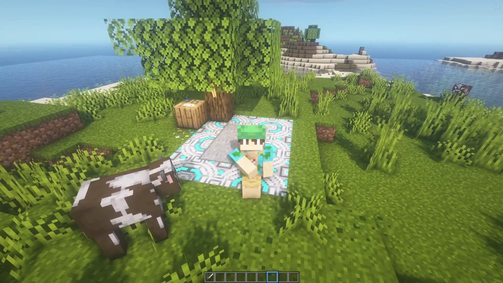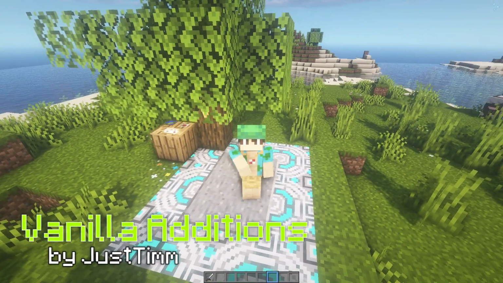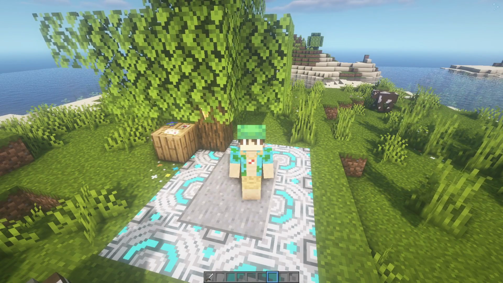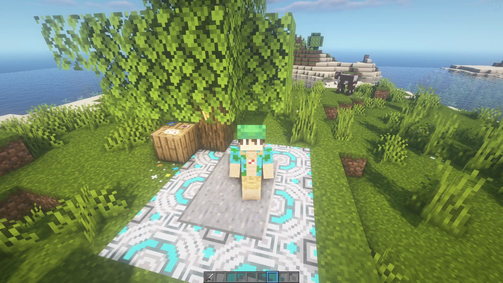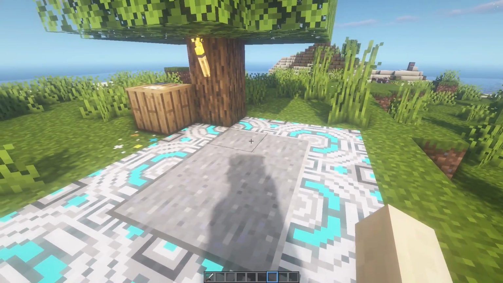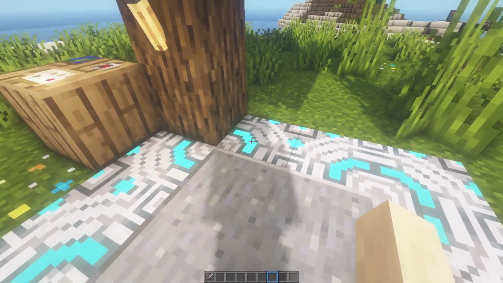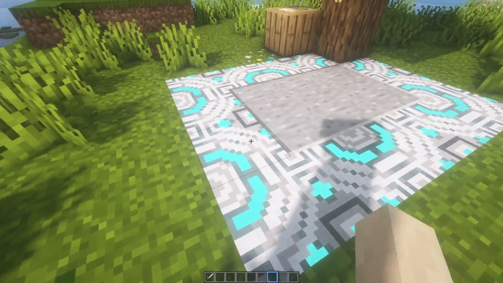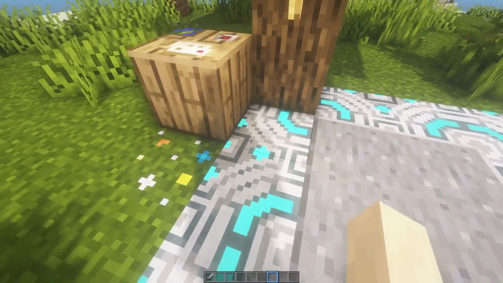This next pack is called Vanilla Additions, and it adds a lot of additions to Minecraft, which is pretty much what an addition is, I know, but it's really cool. It doesn't retexture the entire game, but it adds a lot of details that are very subtle but really, really cool. So one of the things it adds is connected textures for all of the polished blocks we have in Minecraft. It also adds emissive textures to terracotta, so that looks really good, especially at night. You can see it's almost like a glow in the dark effect, which is really cool.